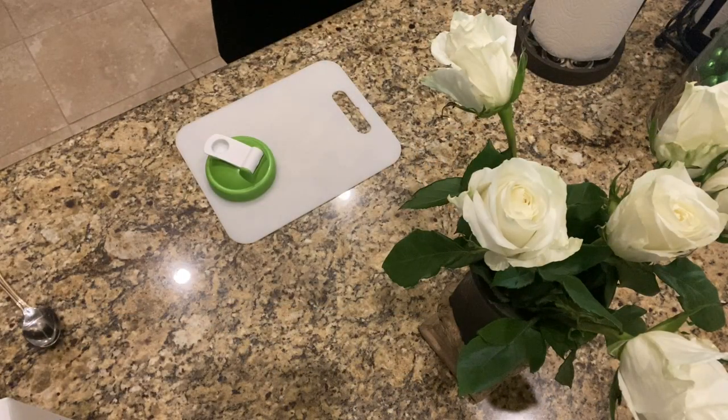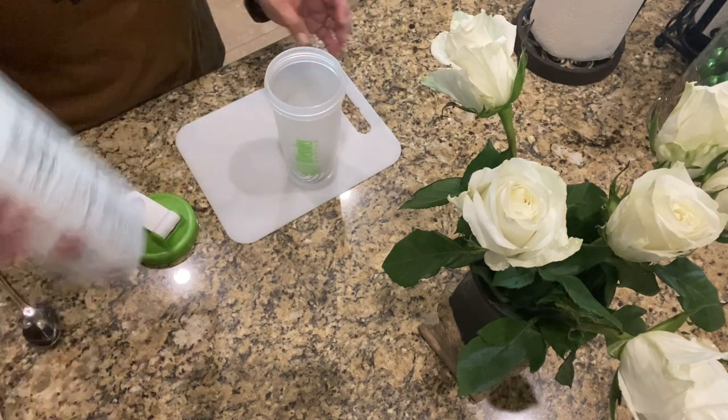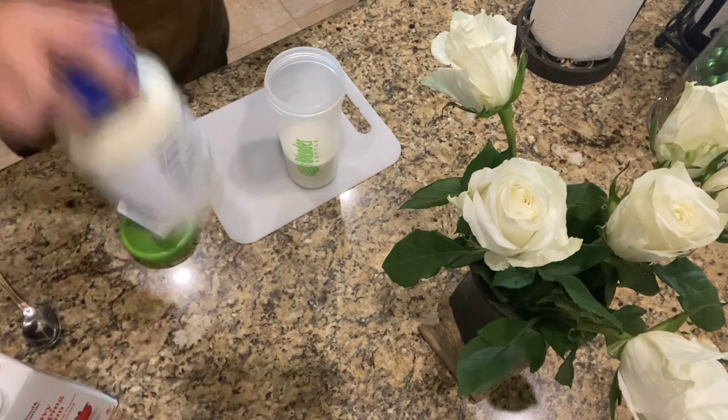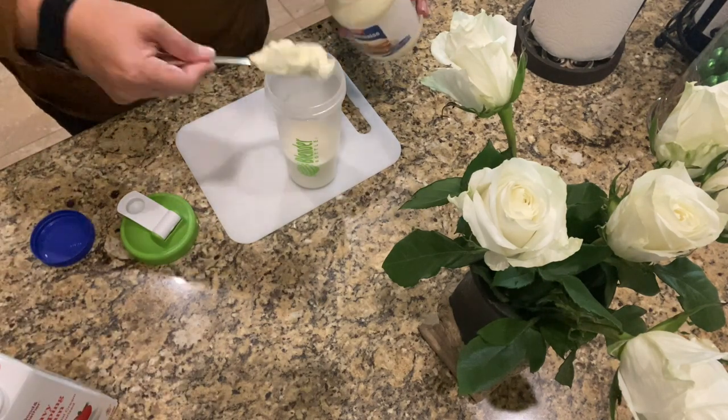When I spoke to Ronnie earlier about dinner, he had mentioned a salad, so I'm making some ranch dressing for that, and then I will get to cutting up some veggies for the salad.